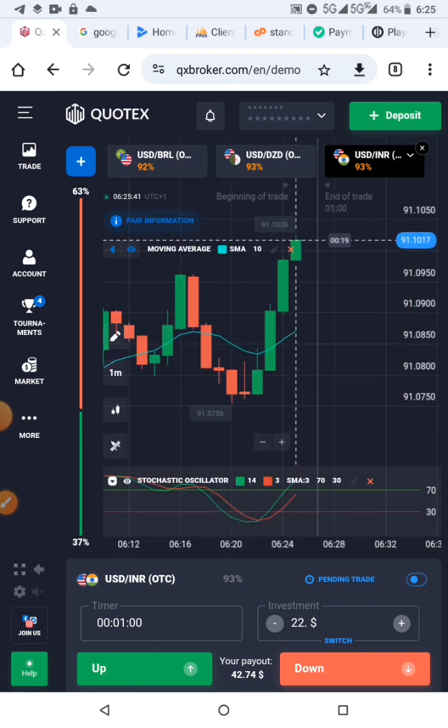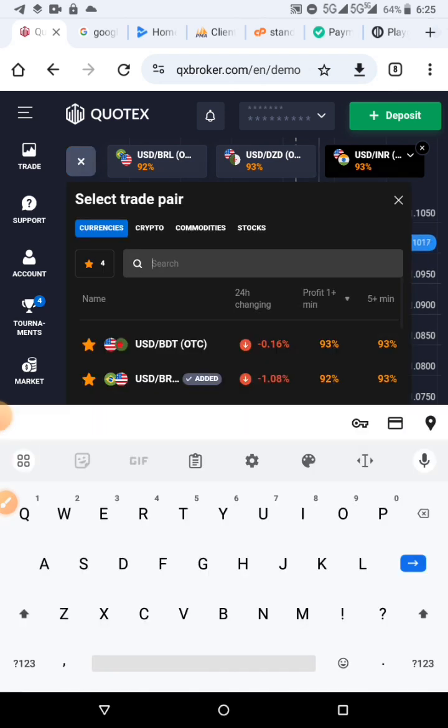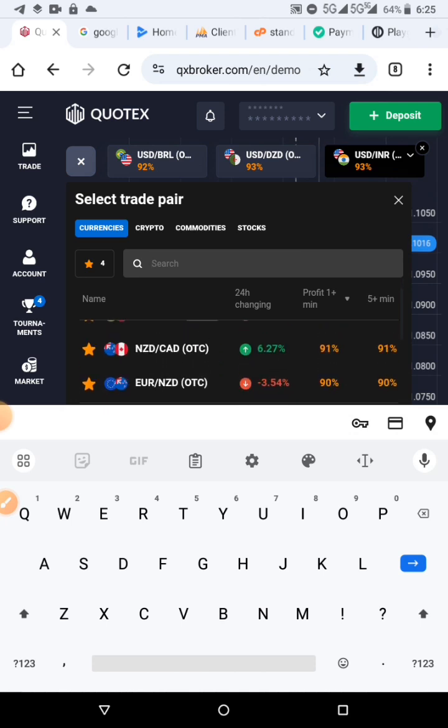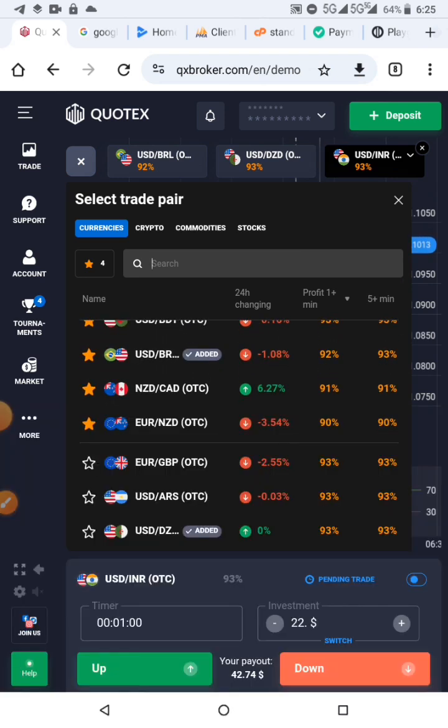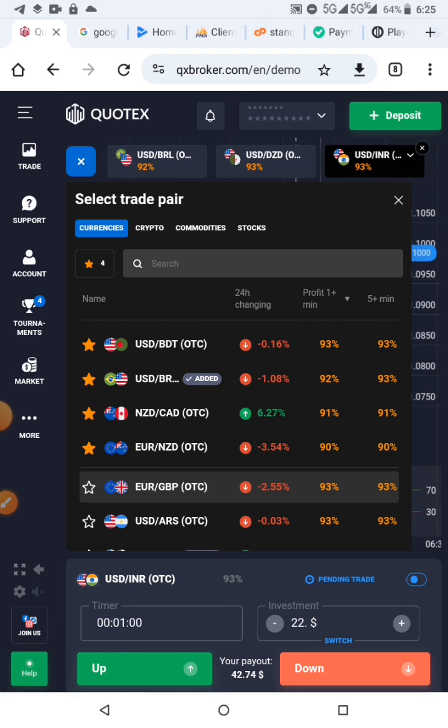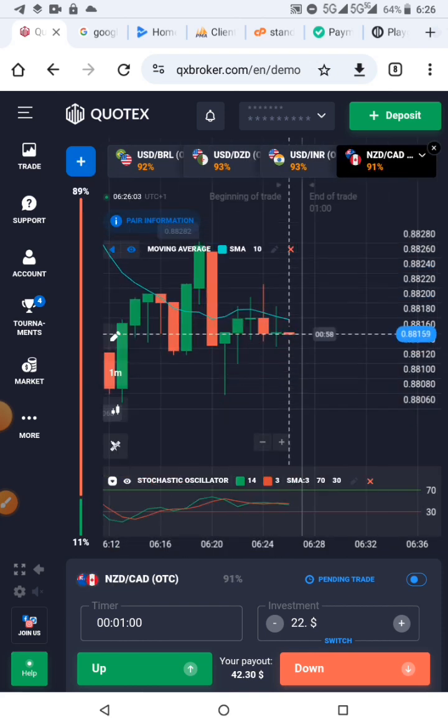Since it's not going to be on the interface here, when you just tap where you select your currency pair from, there should be the first 4 or first 5. So that when I say, okay, this is the super currency pair, assuming I say New Zealand dollar slash Canadian dollar, you can quickly tap on that and select it. And if I say up or down, you quickly initiate the trade. That's how you're going to do it.